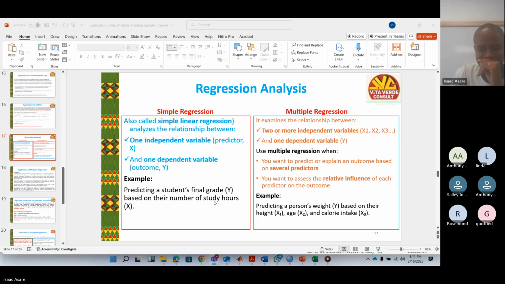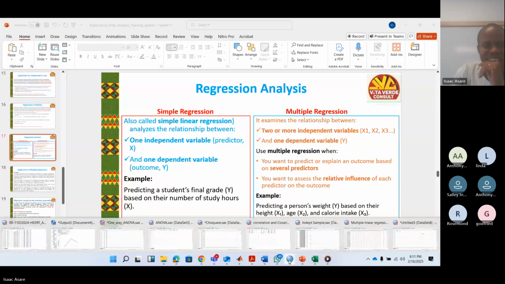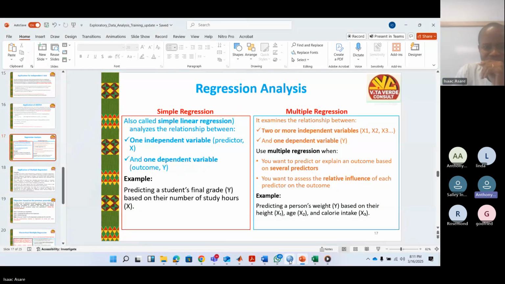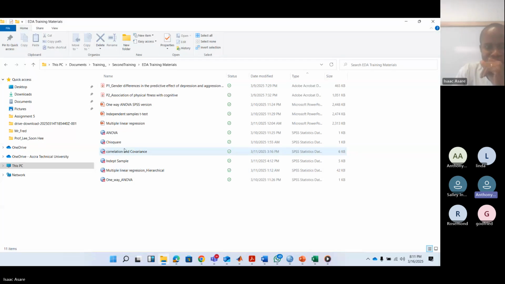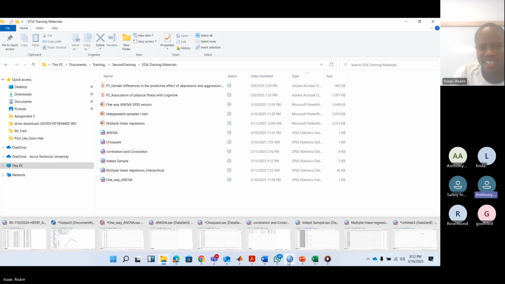If it's the data, you need the SPSS software to be able to open it. The ANOVA file, the one in blue color, which contains the data regarding the ANOVA analysis, I can't open that particular file.